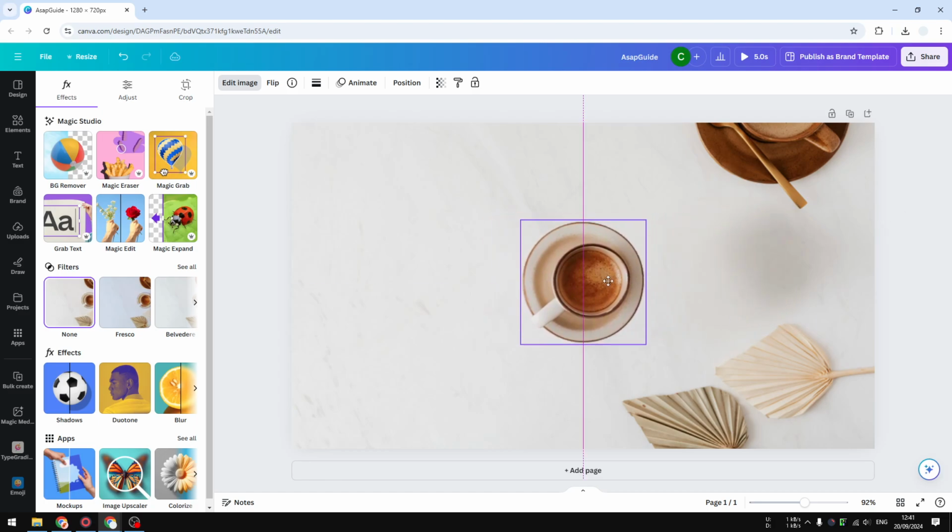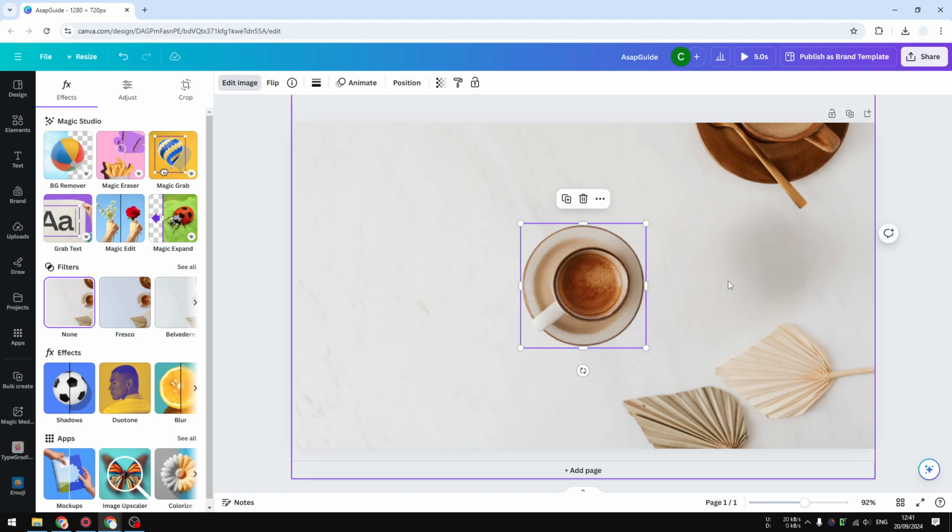We can move it here in the middle, and you see this area has been recreated. AI is trying its best to find what is the best content to be put into this empty area, but I think it's doing a great job. It's not perfect. I can tell that this is a bit darker, but it is all right, still pretty good. And that's essentially how you can move an object within an image in Canva.